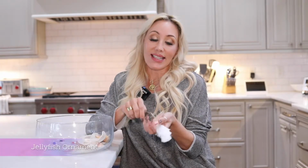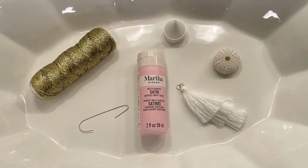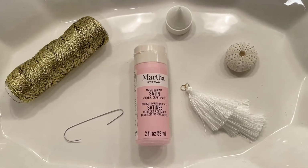Trim your tree with treasures from the sea. I found these shells on a trip to Mexico. The question is what to do with them. These easy-to-make jellyfish ornaments are the solution. Materials are shells, string, fringe, and paint.